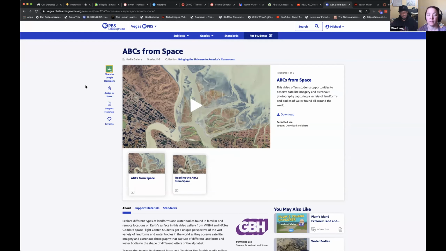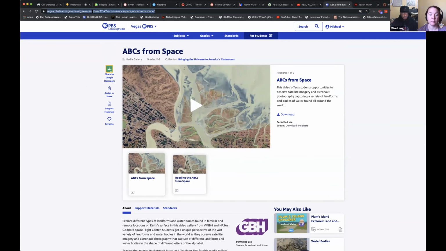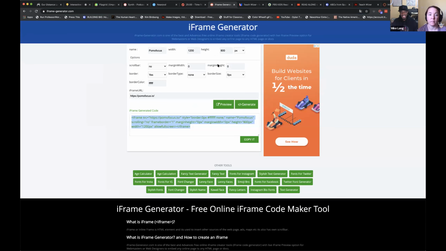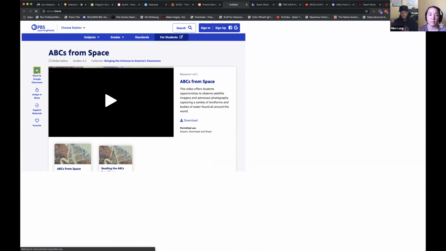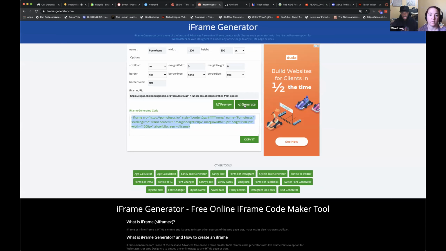All right, so again, I'm gonna look at my screen here and I don't see any embed code here. So I'm gonna do the exact same thing I just did. I'm gonna click up here. I'm gonna copy that. The iframe generator is a lifesaver. I don't want the kid to have to go there. I'm gonna put that in there and I'm gonna preview it to make sure. Oh my goodness, there's that website built in. It's gonna build right into my Wizer. I'm gonna generate my code again and copy it.